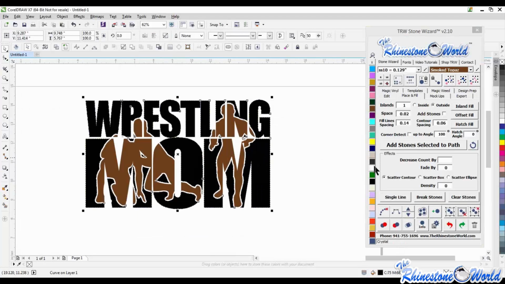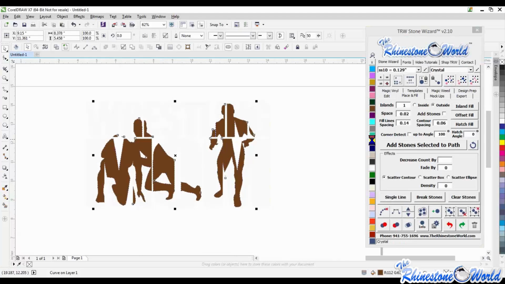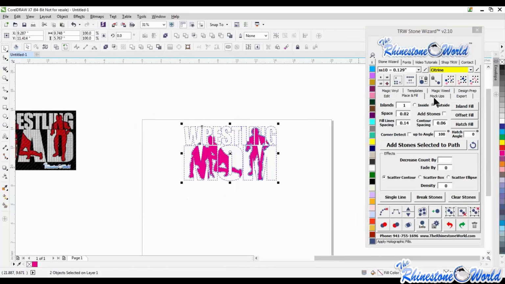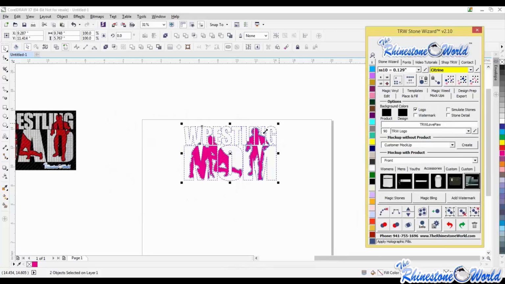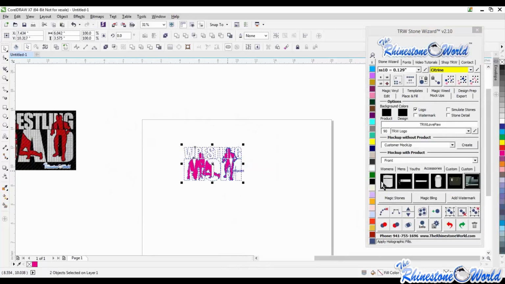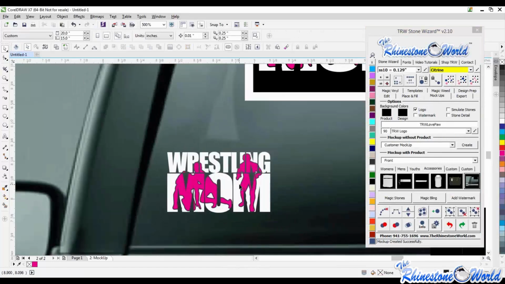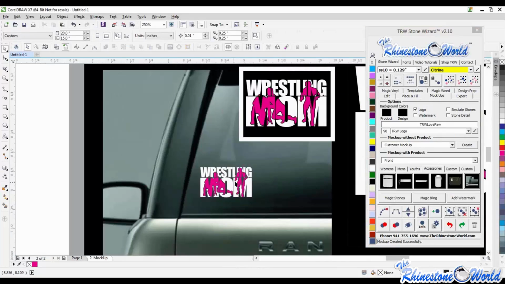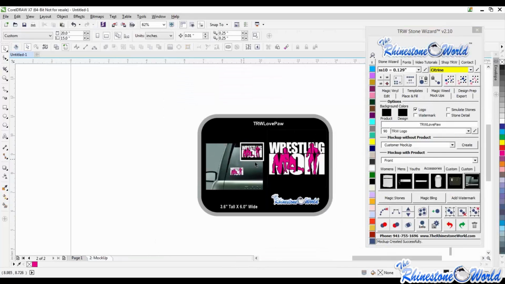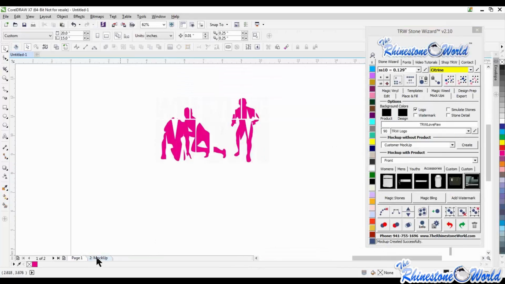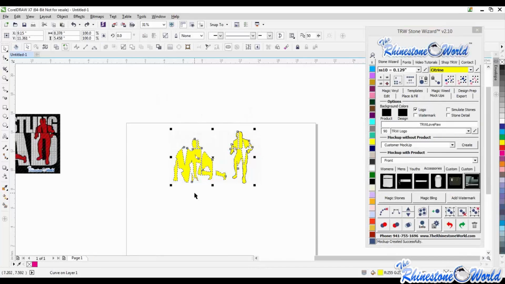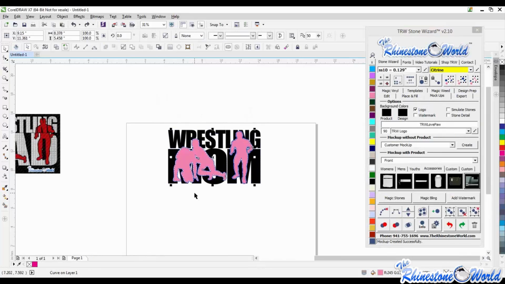And let me just show you real quick. I'll just throw it in here for you. So bam, and let's go nice bright pink. Highlight my design. Let's go to mockups, accessories, drop this down to 3x6 design. Come over to this right here, click on that, and isn't that a pretty cool looking car decal? So any of you, any wrestling moms, baseball moms, things like that, pretty cool looking car decal that you could sell as well. So again, I don't want you to think that when you create something like this, it's only done for shirts.